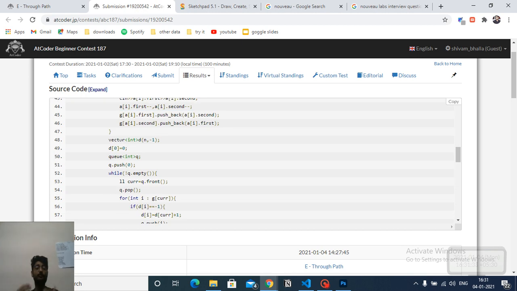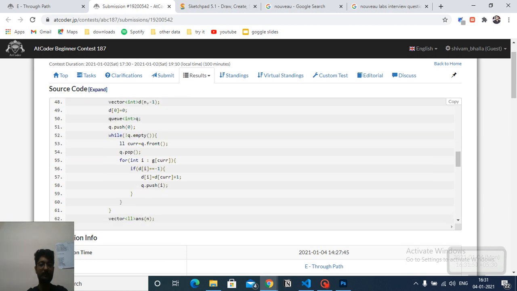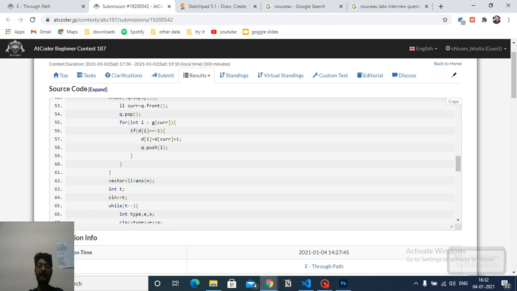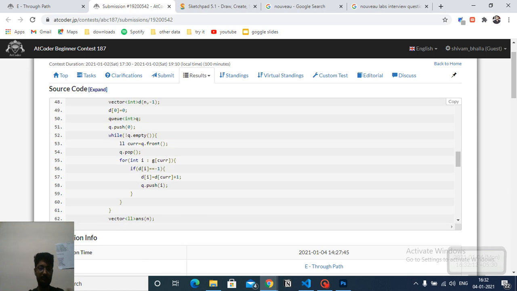Then I want to find out the depth for every node. So I will find out the depth for every node using BFS. The top node, the 0th node, is given depth 0. Then for all the other nodes, make a queue, push back the 0th node in the queue, and till the queue becomes empty, pop out the first element and iterate over all its children. If its depth is not counted, because I have initialized all the values to -1, it means I have not found out the depth for the current node. Mark the current node's depth as the parent node's depth plus 1, and then push that node in the queue. Then the depths of all the nodes are stored in D.